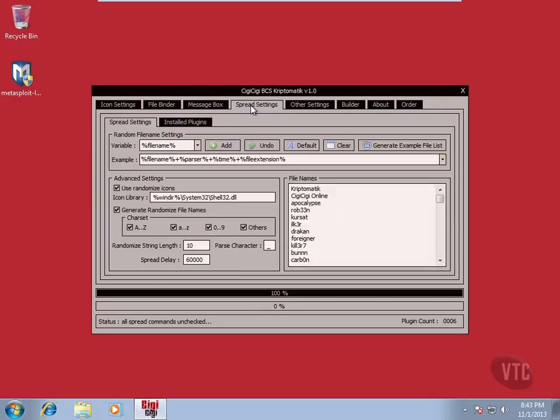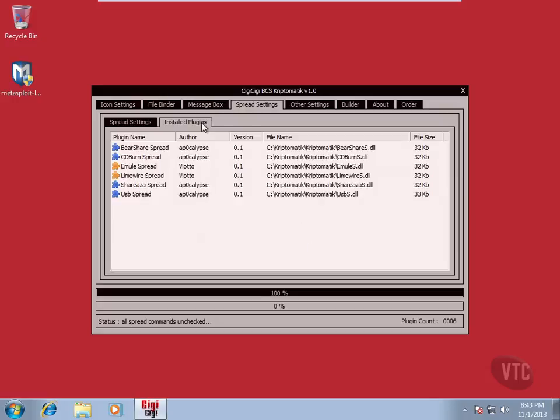So spread settings here. And you can actually set the file name and other parameters. And you have some file names in here that it has. And you can change these. But it has things like Skype, LimeWire, Service Host, and so forth. And you'll notice a lot of Trojans bury themselves in things like Service Host. So you'll see multiple versions of that running on Windows sometimes. And some of those are legitimate because Service Host is just a wrapper for other services. But in some cases, a Trojan could be hiding in there.